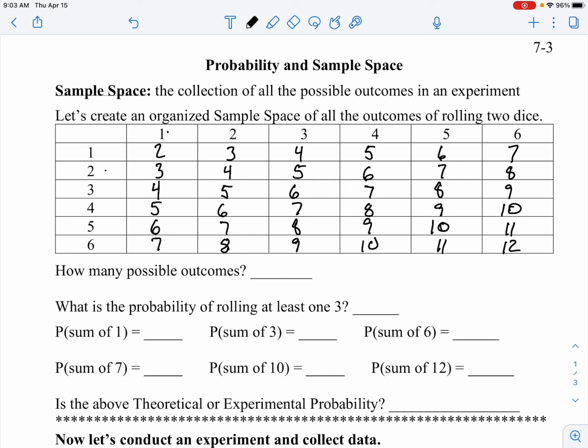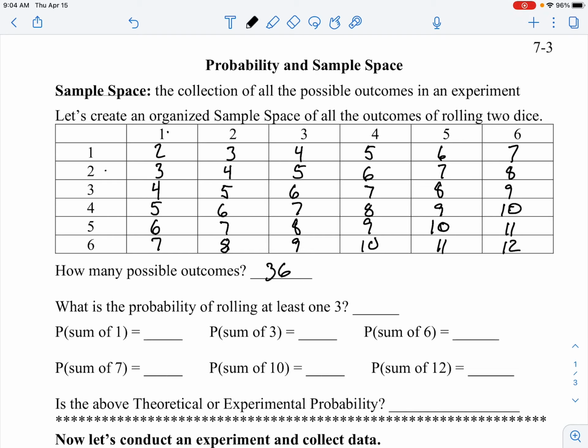So how many possible outcomes? Well, if we count all these out, we notice that there are 36 possible outcomes that we could get. I know some of them are multiples, but we get them in different ways. So 2 different ways of getting a 3. Well, our first dice could be a 2 and our second dice is a 1, so that would be 3. But there's also our first dice being a 1 and our second dice being a 2 also gets 3. So even though we get the same number out of it, we got there in a different fashion, so it counts as a different part of our sample space.